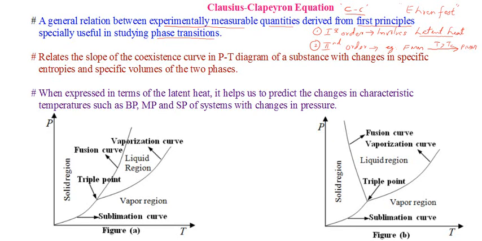You can see figure A and figure B in the diagram. These two are PT diagrams. We have been using PV diagrams, or indicator diagrams, in all our previous topics, whereas the PT diagram is also able to give you some meaning. In studying phase transitions, we depend mainly on the PT diagram. The PT diagrams are usually known for phase transitions, so they are also known as phase diagrams.